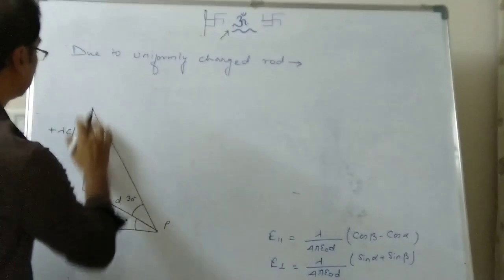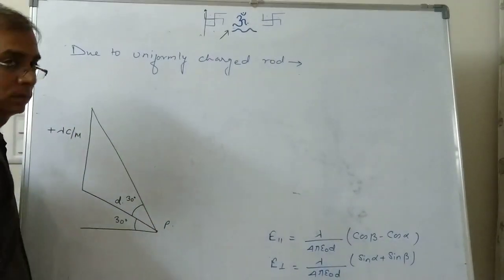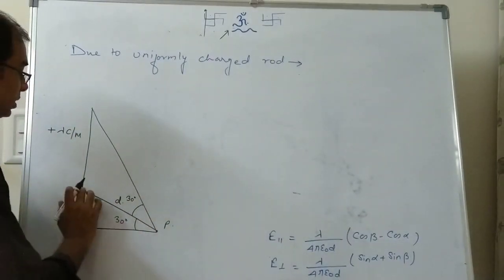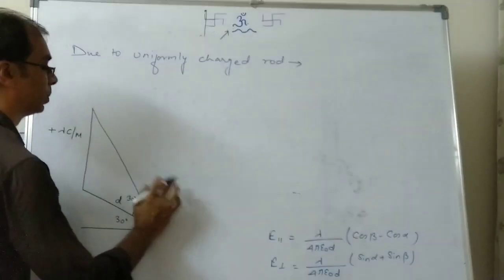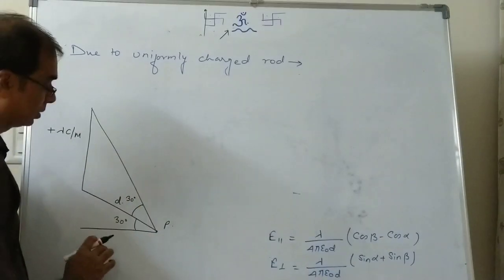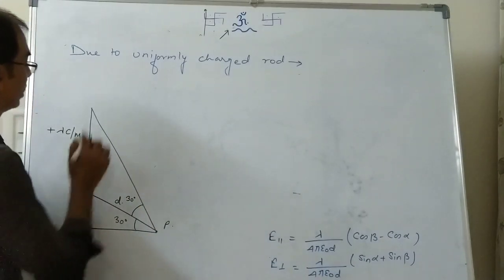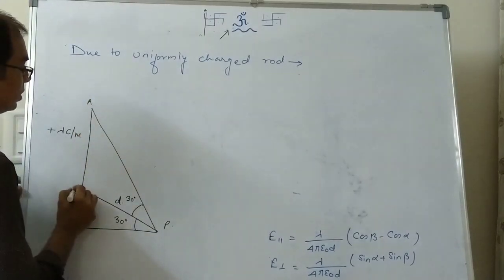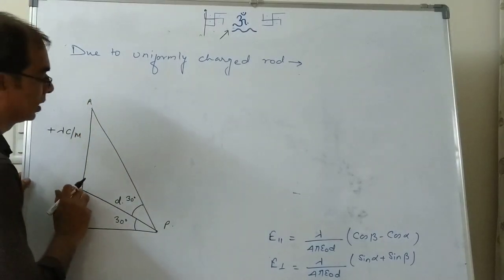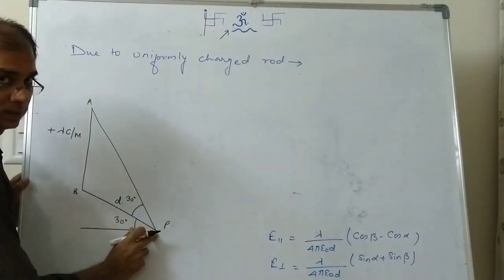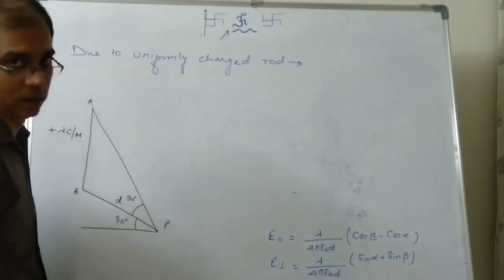Alright, this is having the charge. It's given in this way. That means this point is not directly perpendicular to it. Right? From the last end, if I say that the wire is AB, then from the last end its distance is D, like this. So how are we going to find the field?